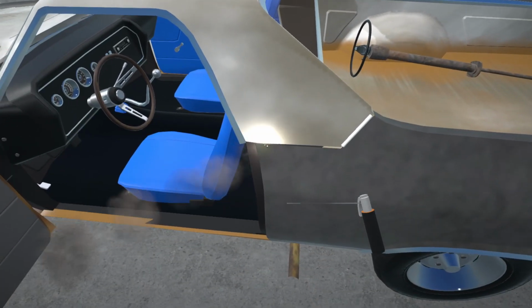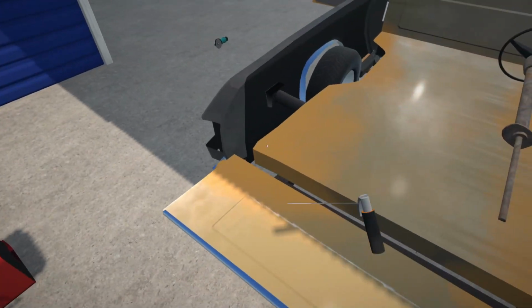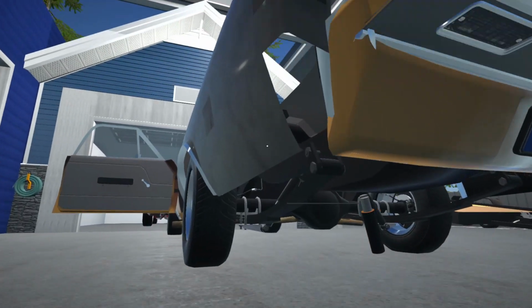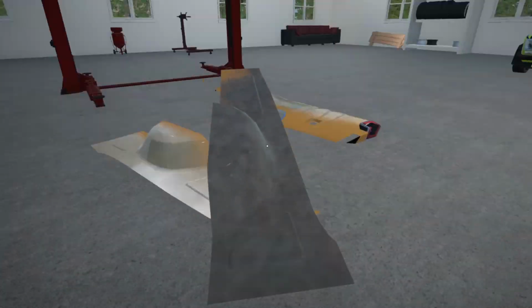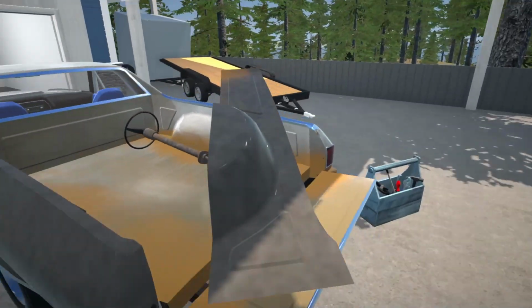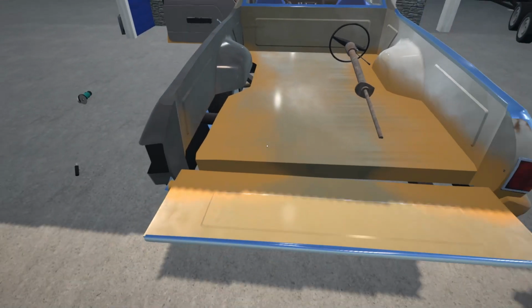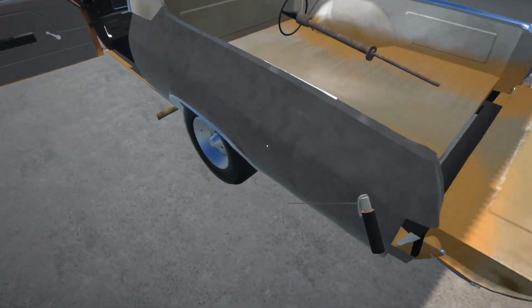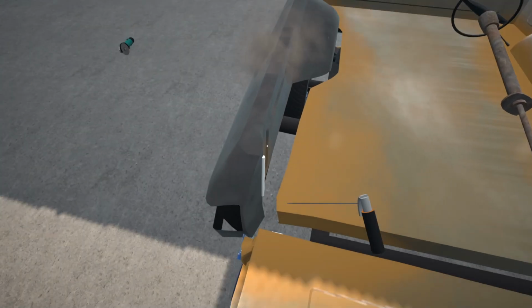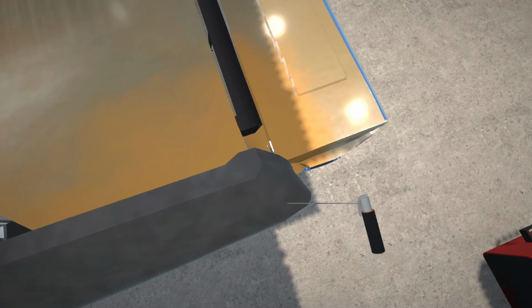Yeah, we might need a little bit of TLC here and there. Obviously we're not going for a factory fresh car just yet. But that will be great eventually if we can get this thing looking pretty much brand new. Yeah, we've got a little bit of a bed issue here as well, so we're gonna have to see if we can bang that out a little bit. Yeah, I didn't anticipate this much damage actually.